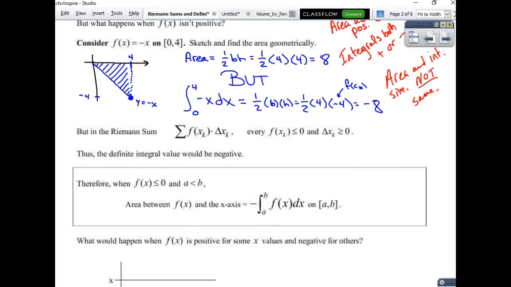I'm going to give you questions where I'm going to tell you that I have some area, and I'm going to tell you, hey, the area below this curve is 9 and 12, and you have to recognize that if the area is 9 and 12 underneath the curve, then between the curve and the x-axis, but the curve is below the x-axis, you have to recognize that that area, even though this right here has an area of 9, that means that the integral for that area is actually -9. And you've got to catch those little weird nuances of language as we go through.